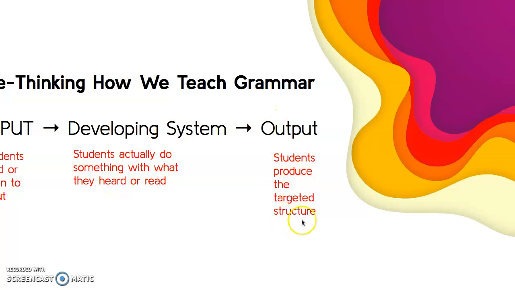And then we're going to give you that targeted structure I want you to produce. So the difference is, beforehand, we were just kind of letting our kids go and saying, all right, figure it out, let it build up in your head, it'll get there. But now what this theory is saying is, why don't we work really hard while they're in this part, in the developing system, to help them along the way? So bring their attention to certain things, bring their attention to the structures, okay?